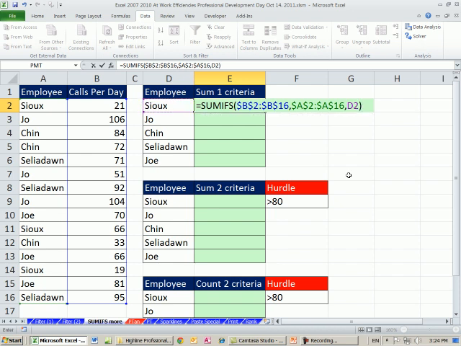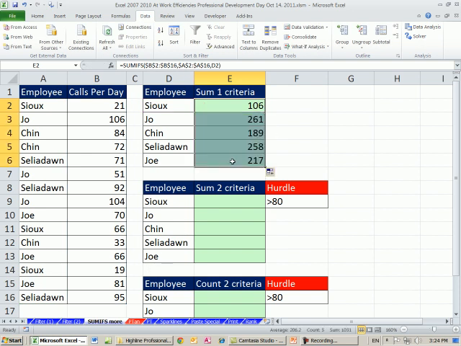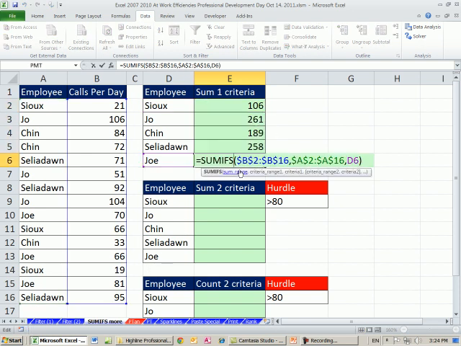Close parentheses. Now what this function technically does is it looks through this column. Every time it sees a Sue, it says true. It jumps over here, gets it, and adds it. False, false, false, false, false, false, false, false. True, it adds that one. True, it adds that one. All right? Control Enter. And now I'm going to do that trick. Double click and send it down. So there's all of the sales added for Joe.